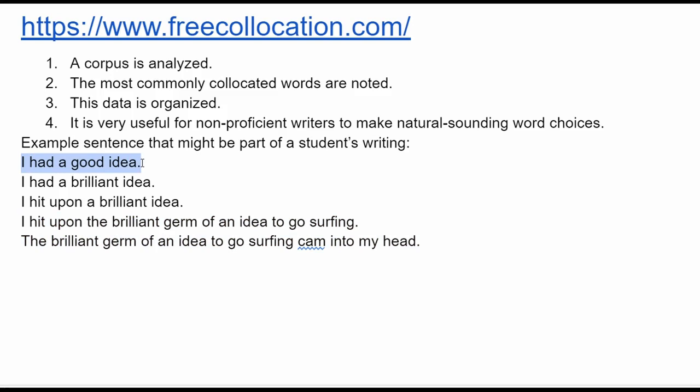And generally, when I teach a student to do this, we have a lot of modeling involved. We have to teach them how to use this. We'll go through the same kind of process with them. I'll do it once in a very I, we, you way. I'll come up with a sentence, and then I'll show them how to do it. And then as a class, we'll do it, and then they might do it in groups, and then I might release them to do it once again on their own. Maybe 3 or 4 times to get them comfortable with how to work on improving their sentences, and they get a lot of practice with the tools that we're using.